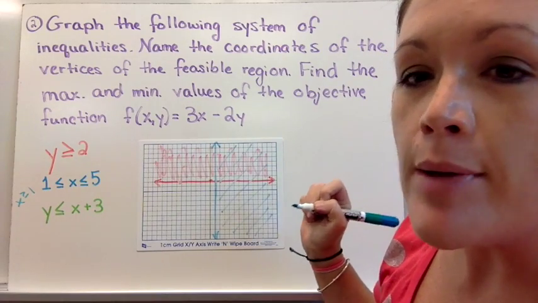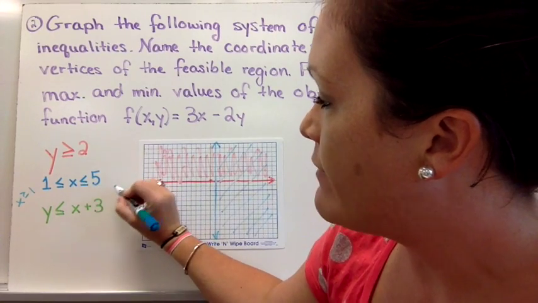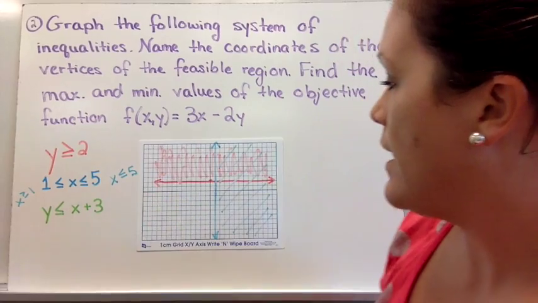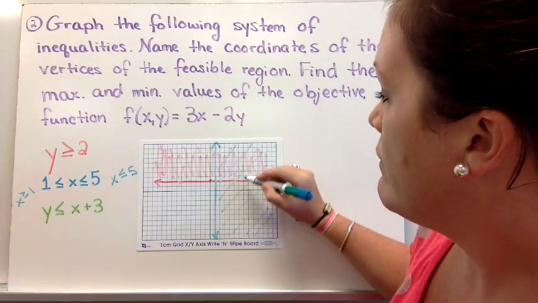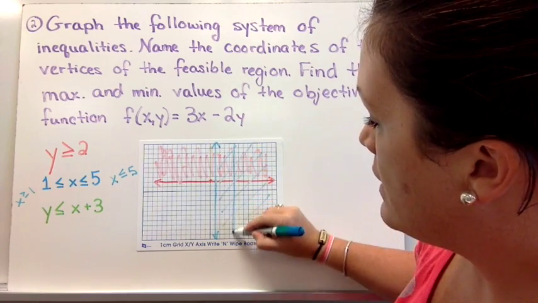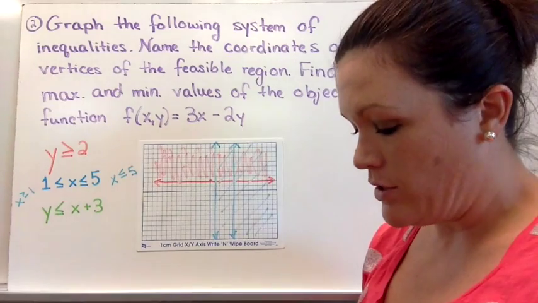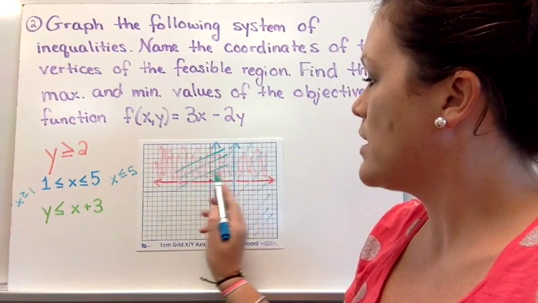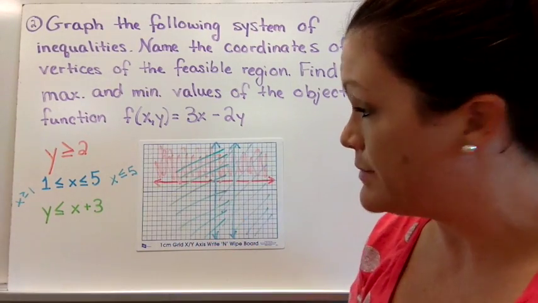My mailbox is clear, so we can keep talking. So the second half of this statement is x is less than or equal to 5. So let's go to 5. 1, 2, 3, 4, 5. Draw a vertical line at x equals 5. We want to shade where x is less than or equal to 5. So I'm just going to switch colors a little bit to make sure I keep track of where all of this shading comes together in a minute, because it gets kind of crowded sometimes.